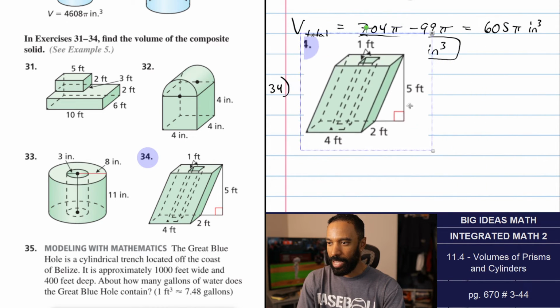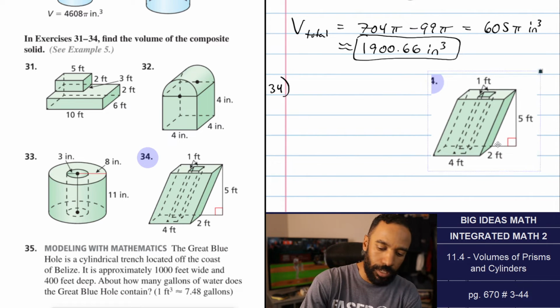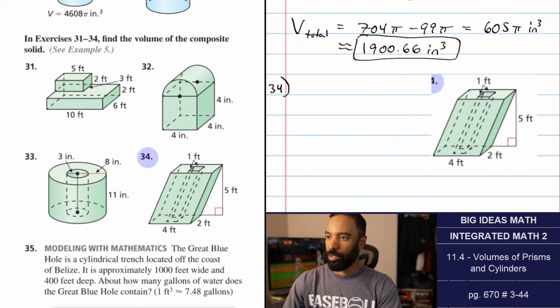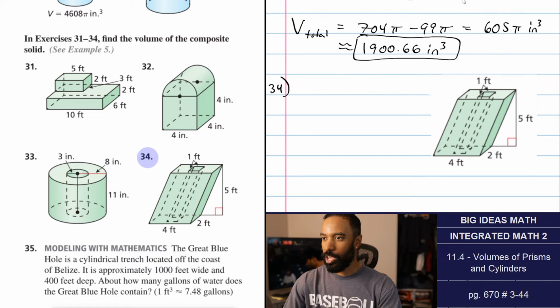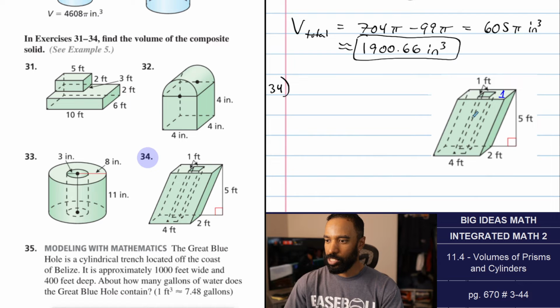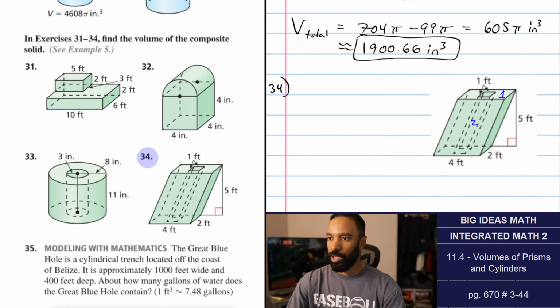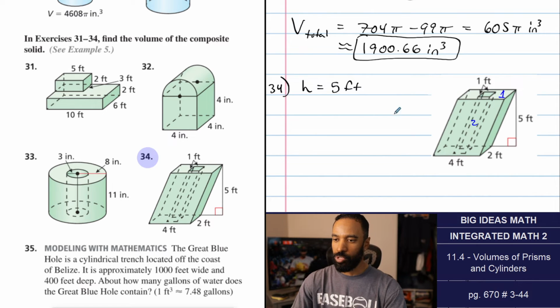I'll try to hide that in a moment. Okay, give me a second. Good as new, close enough. Okay, so we have object 1 and inside object 2. Both of them share a height of 5 feet. That's not going to change. That's the perpendicular distance between your bases, whether it's the inside or the outside. Now, the volume 1 minus volume 2 thing will apply.